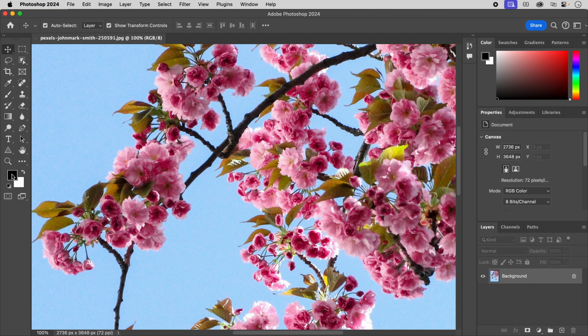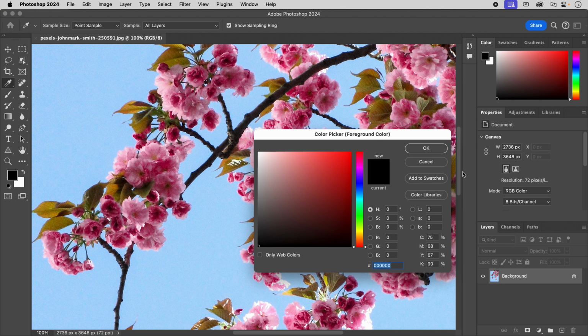I'll just click on the foreground swatch, and then that brings up the color picker. You'll notice that the sample size is set to point sample. And that may look like it's doing the right job, but I'm wanting to get some of the pink of this petal here, but I'm just getting these kind of white colors. So we'll change this to 5x5 average, then I'll click, and that's the color I was looking for.